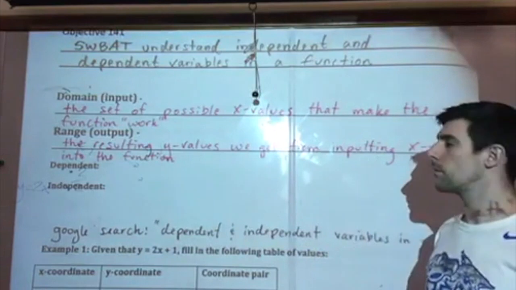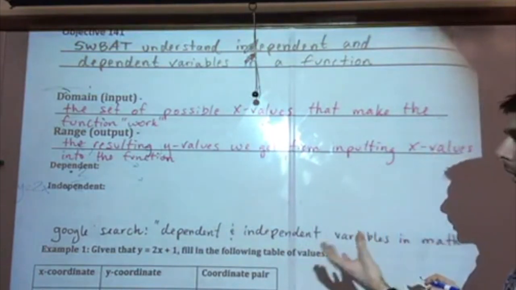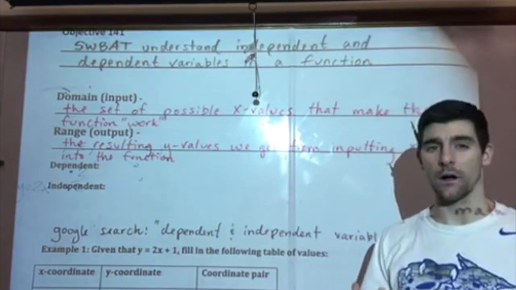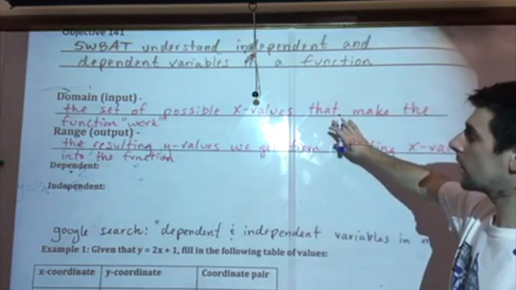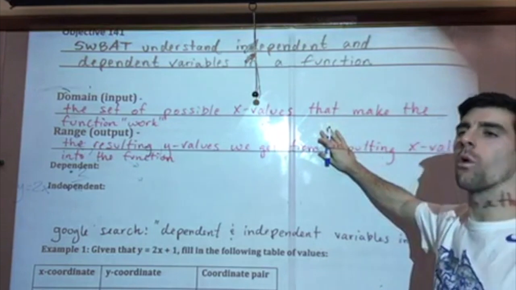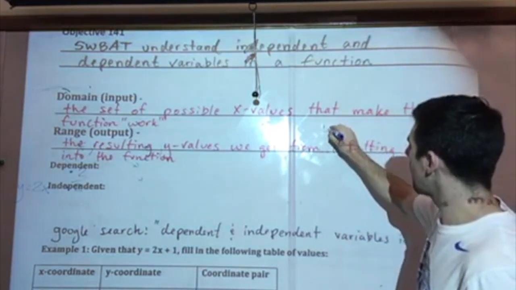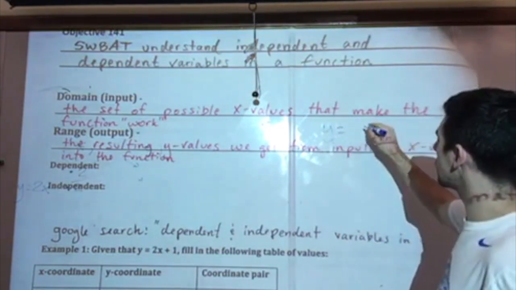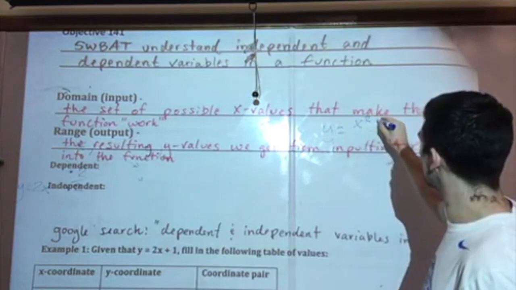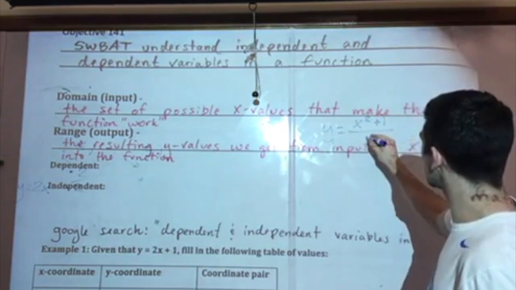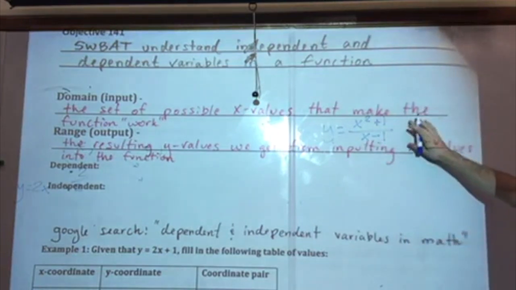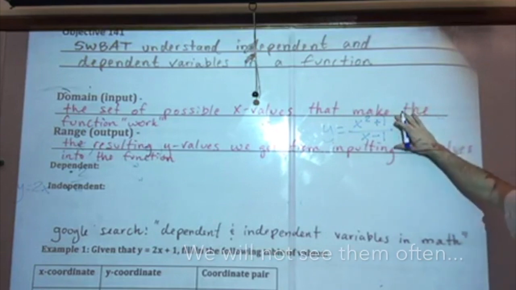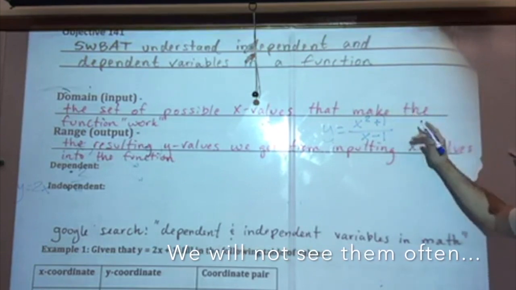Let me give one example of what I mean by work. We're not going to run into this in Algebra 1, but I think it's really cool, and it's cool to know. So, domain is the x values that will work in the function. Imagine we had the equation y equals x squared plus 1, all divided by x minus 1. So y equals x squared plus 1 and then all that divided by x minus 1. Again, we're not going to see equations like this in Algebra 1.